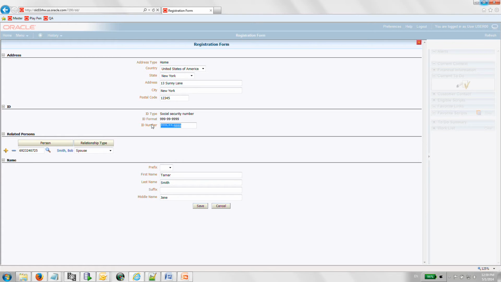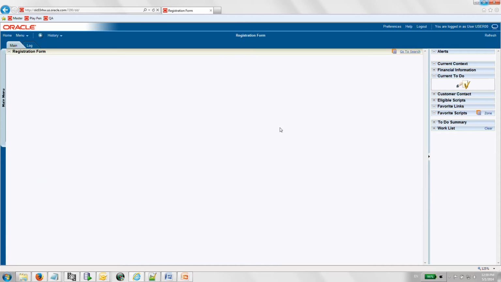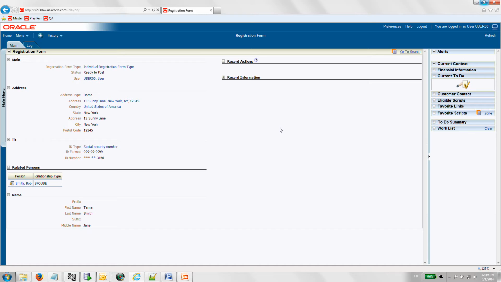I'm not sure if it's the ID, so let me be more random. This probably was the name. Let's see if that works now, if I can validate that. And I can validate and move to the next state.